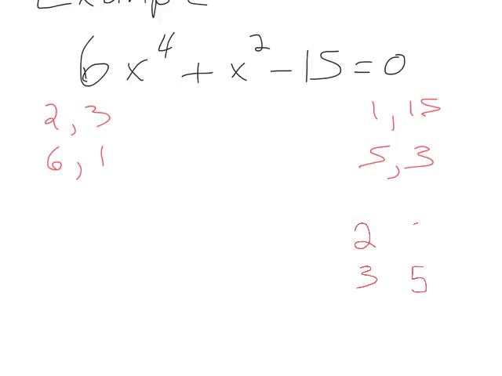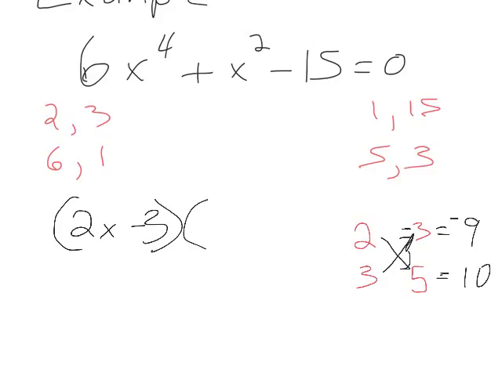So I put the 5 here and the 3 here, and I do my little cross diagonal multiplication. That's going to give me a 9. That gives me a 10. I need a positive 1, which means that the 9 is the one that needs to be negative. I'll push that negative on over with the 3 so that I get a negative 9 when I do that multiplication. And now my factors are going to be 2x minus 3 and 3x plus 5.